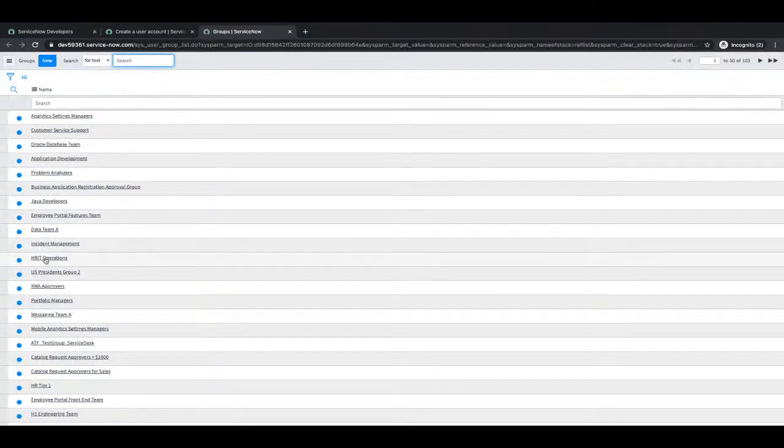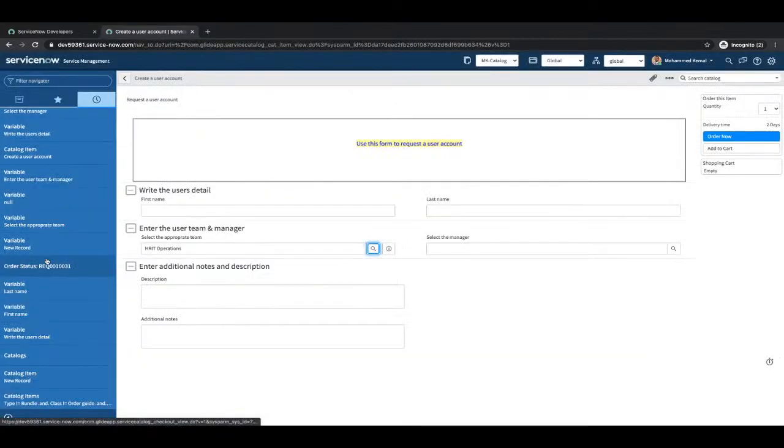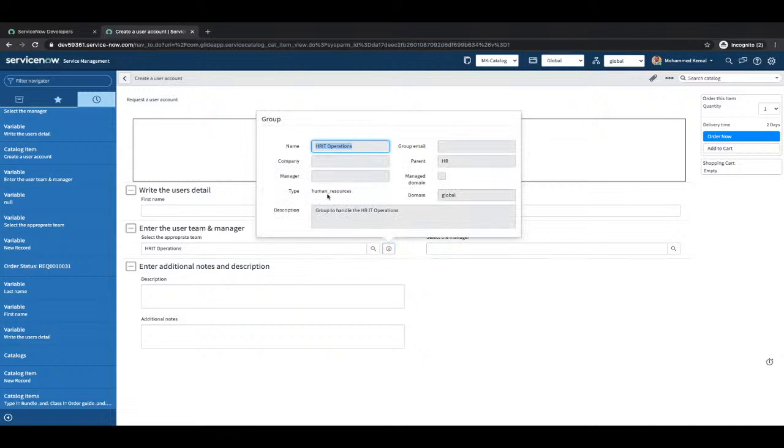For example, if I go ahead and select data HRT operation team, and this team manager, okay, doesn't have a manager, but we will expect the team manager to be auto-populated under the manager field.